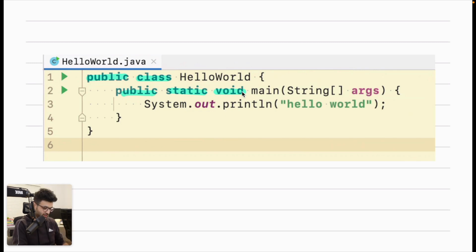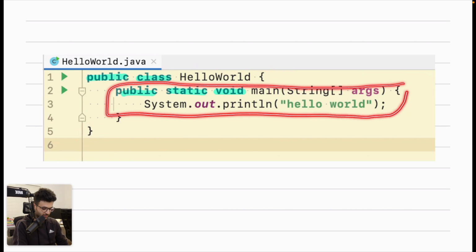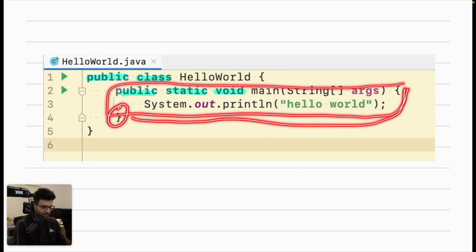Now, as you may notice, when you're defining an entity that has a block, like a class, the block is defined by those curly braces. So anything in between is within the body of the class.